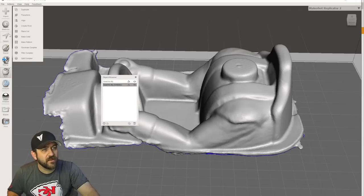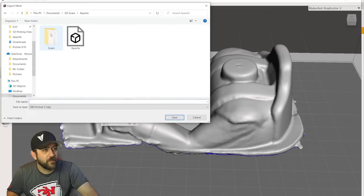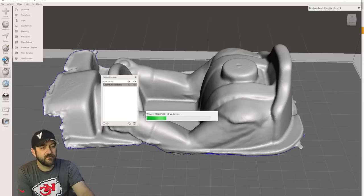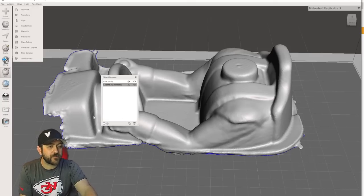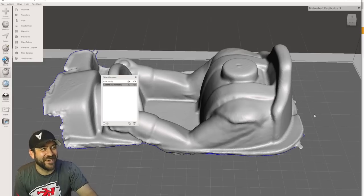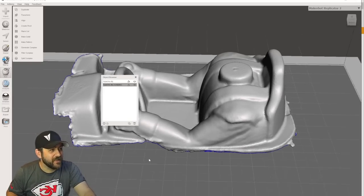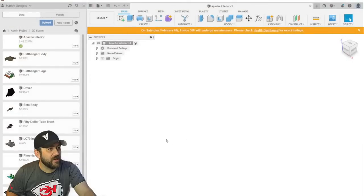All right, so that's all I do, and now I can export that, again just back over top of the original. And then when I bring it into Fusion, it'll just be about where I want it to be. Just tuning in and glad it's not a custom foam interior. No, we even started with a 3D scan. All right, so that should be done. Do I need to save? No.